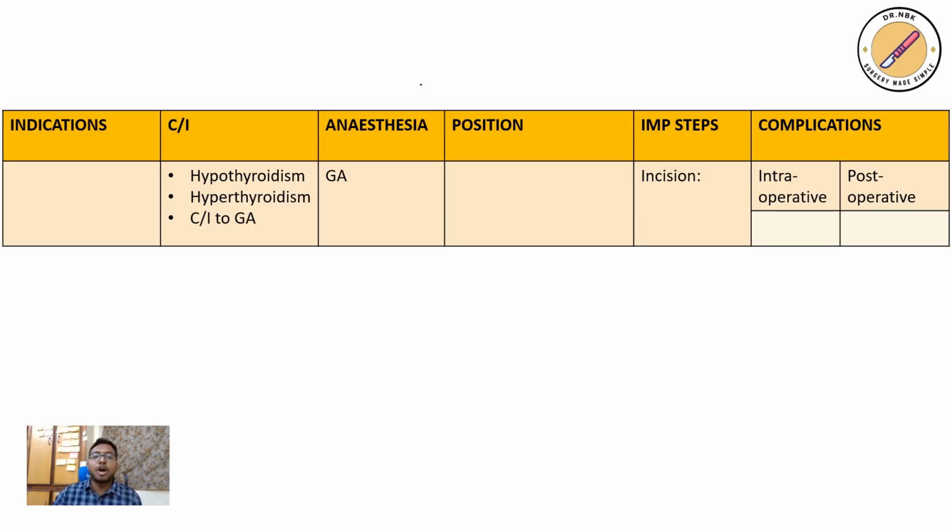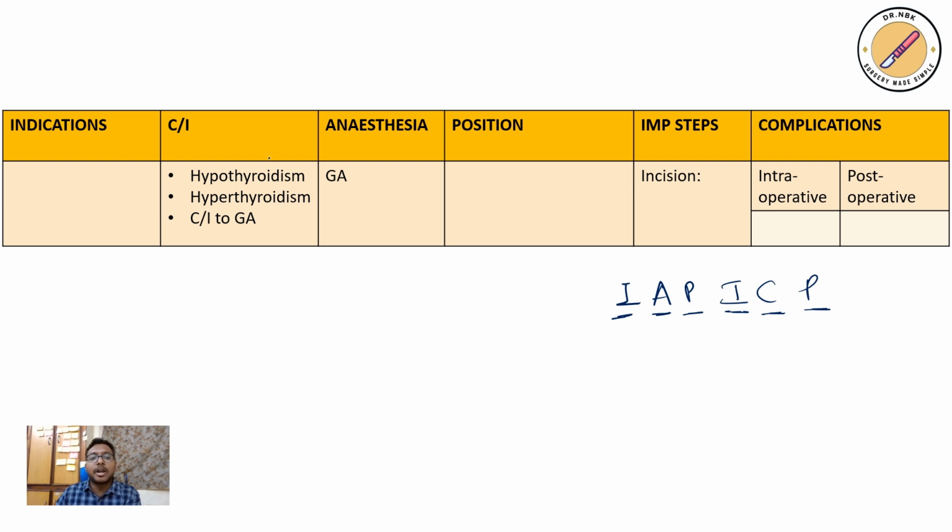Right, now coming to the operative surgery part, please understand for undergraduates or even for postgraduates, in the final practical viva, they will ask you about the steps of thyroidectomy. So please understand any operative procedure can be remembered or understood with 6 headings. I for indications and contraindications, A for anesthesia, P for position, I for important steps, C for complications, P for prognosis and follow-up. Right? So what are the indications for thyroidectomy? It depends on the condition that you are going for, and what type of thyroidectomy is essential.